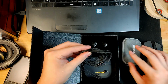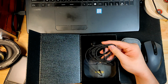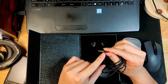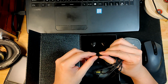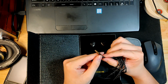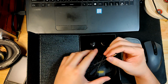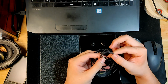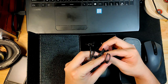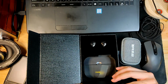You have this cable, which a lot of people don't actually like, but to be honest, I'm okay with it. The problem is this thing doesn't usually have a bit of a notch before the jack, and it's quite troublesome when I try to plug them into my phone case. And the ear hook is fine, to be honest. I don't really like having ear hooks, as you might know, but this one is comfortable enough, so I'm not really going to talk a lot about the cables.